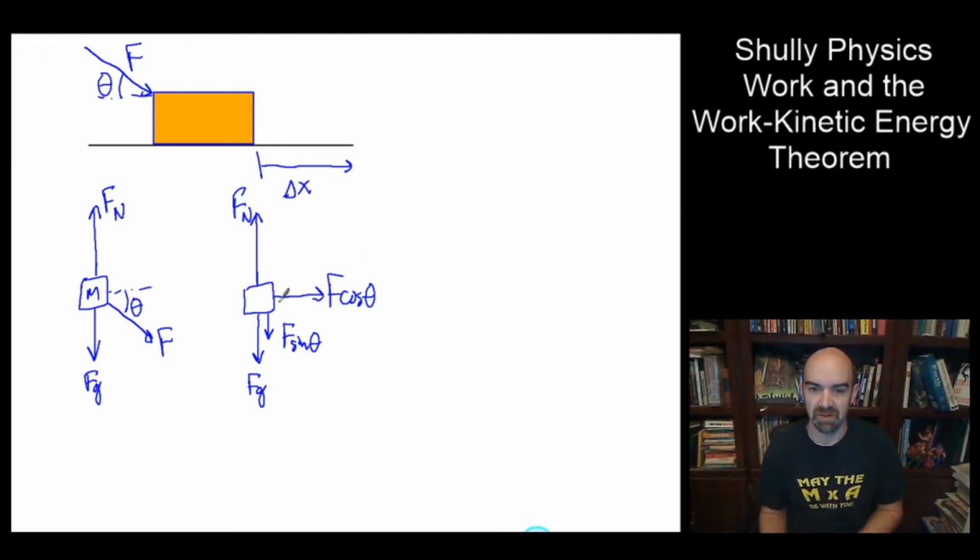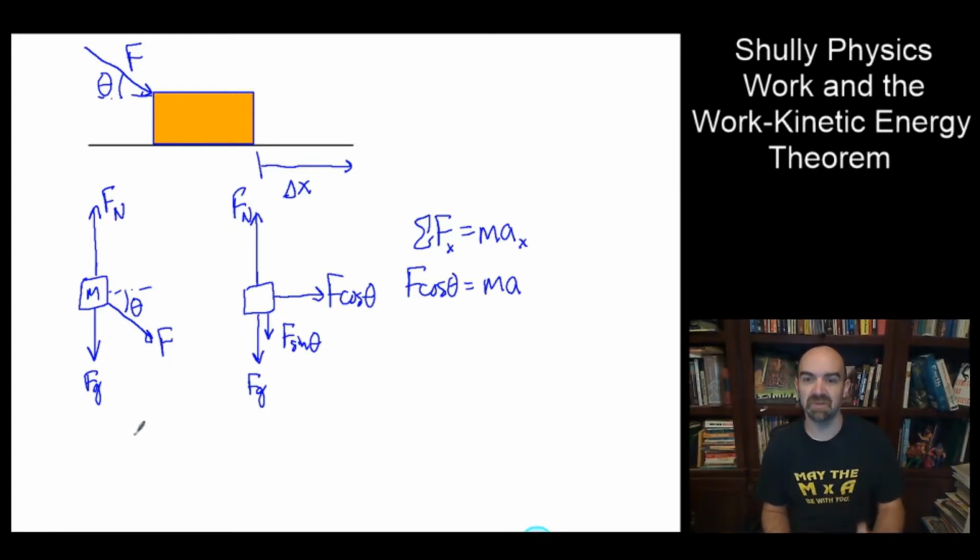All right, so what's the acceleration of the block going to be? We're going to solve for acceleration with net force equals mass times acceleration. We're just looking at the x direction right now. In the x direction, the only force here is F cosine theta, and that gives us mass times acceleration. Now, in the y direction, it's important to note, because if friction is involved, it will be helpful to know something about the normal force. So let's just solve that y direction here before I get to work.